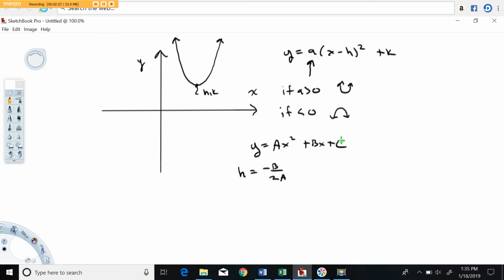Written in this form, the parabola opens up if this a is positive, opens down if this a is negative. The x-coordinate of the vertex is at minus b over 2a. You would just look at these values here, minus b over twice a, calculate a number. You then take that number and run it in for x to calculate y, which tells you this value. So again, this was just meant to be an introductory video here.